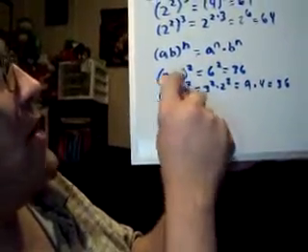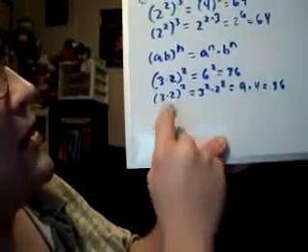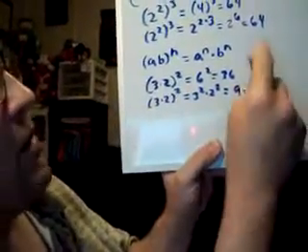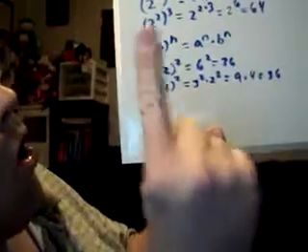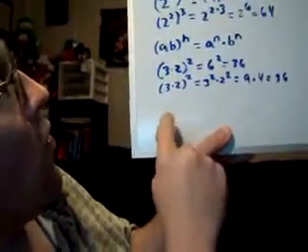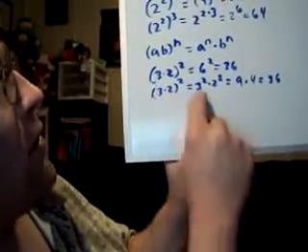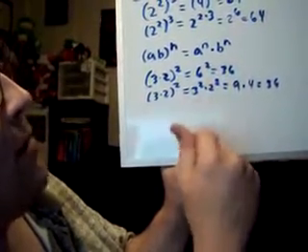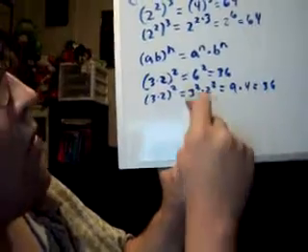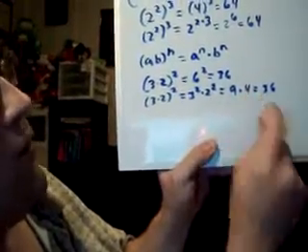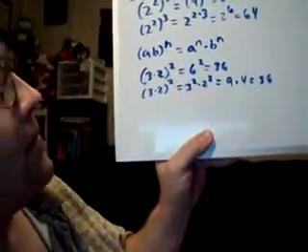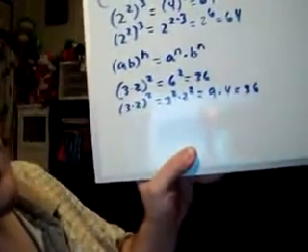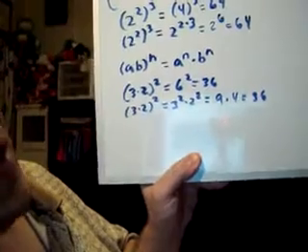We'll start here. 3 times 2, well, 3 times 2 is 6. We're going to raise the 6 to the power of 2, which means 6 times 6, which is going to be 36. Or, we can distribute that 2 out. 3 to the power of 2 times 2 to the power of 2. Well, we'll raise the 3 to the power of 2, which is going to become 9. We'll raise the 2 to the power of 2, it's going to become 4. And 9 times 4, of course, is 36. So either way, you get the right answer.